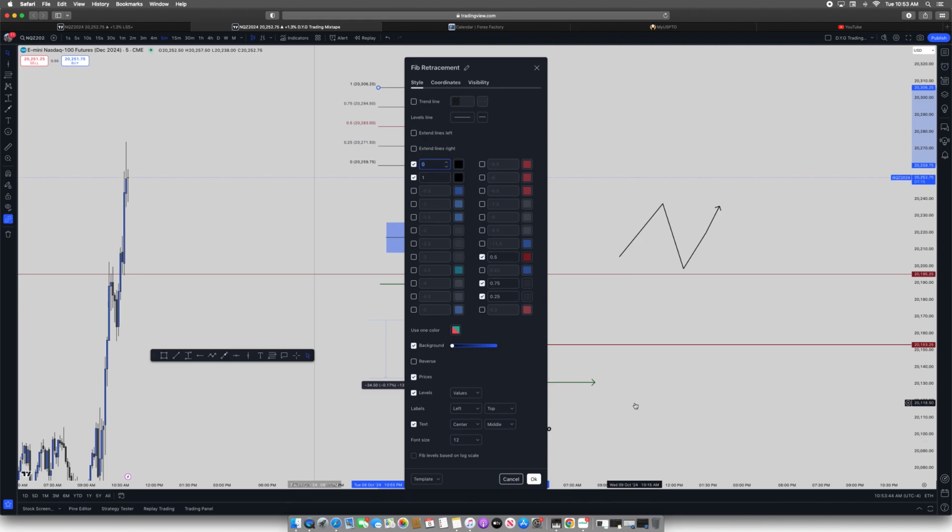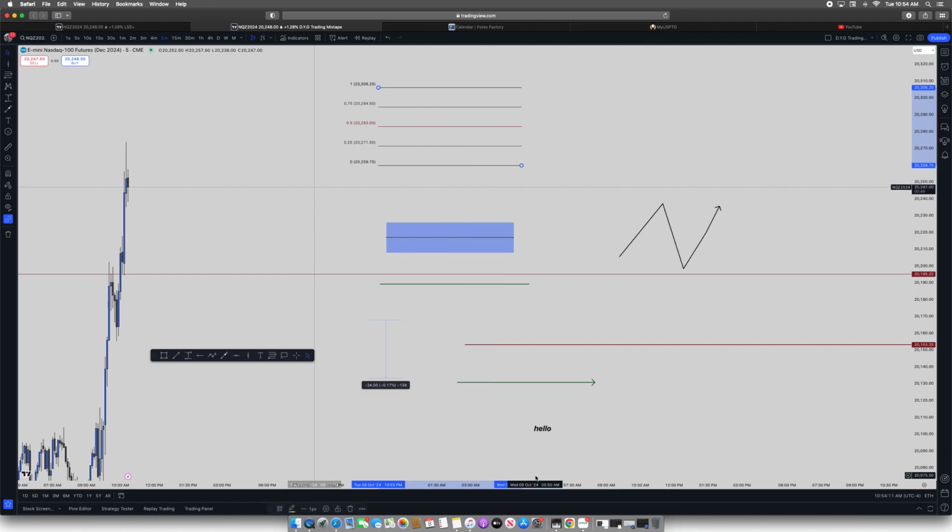You just use that to measure, to find midpoints of price ranges and also mean thresholds of order blocks. And then you can adjust it to get a standard deviation, just to see where price can potentially reach when you measure from a high to a low or from a low to a high. Very simple. You'll understand that. It all sounds like Greek right now, but you'll get it. So that's that tool.